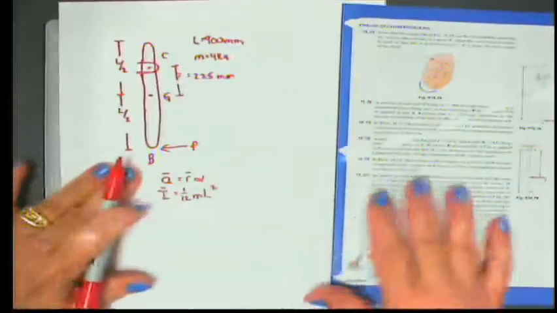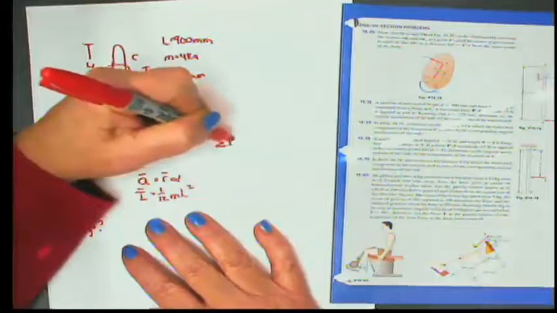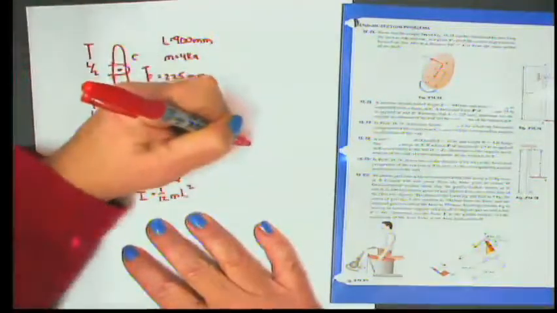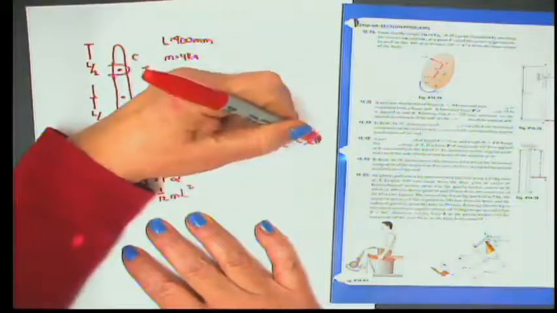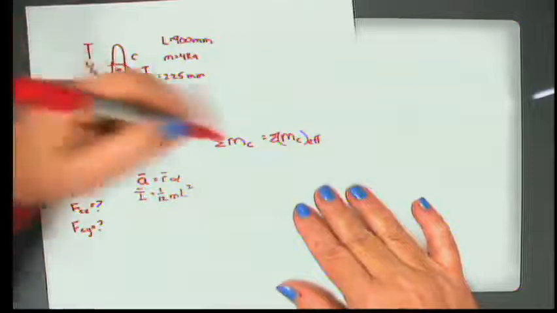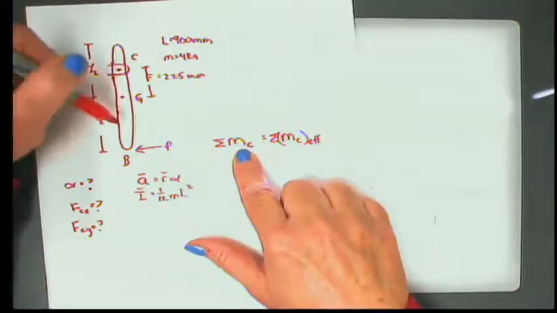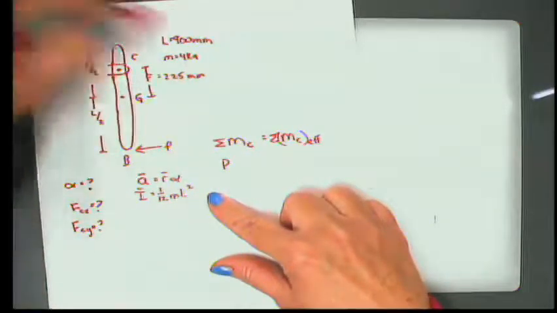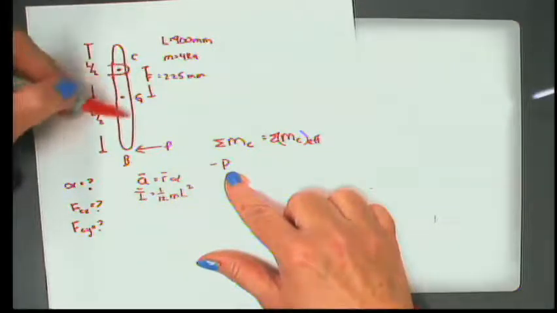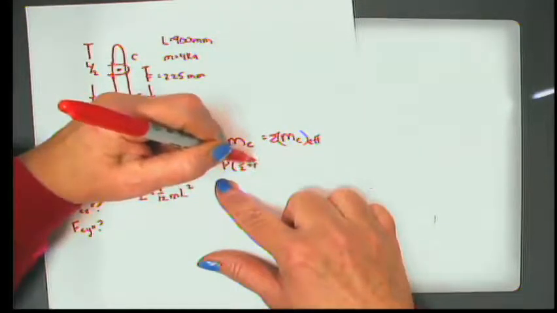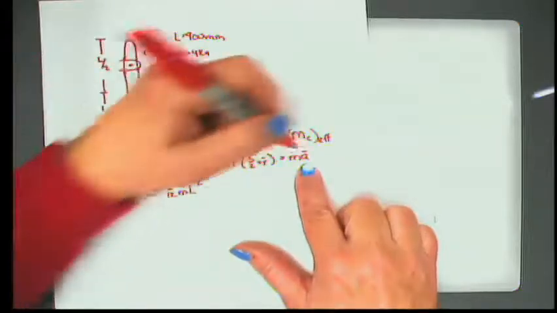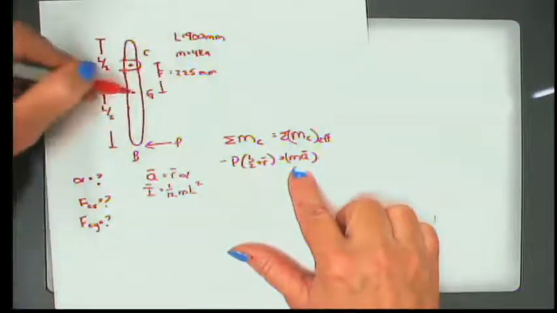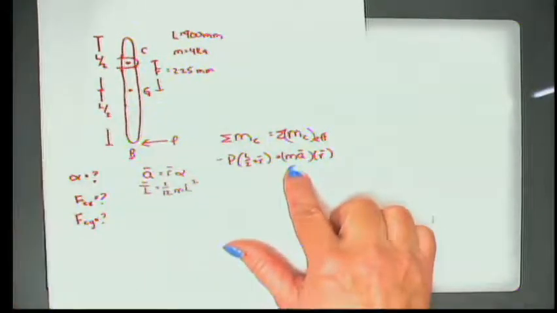Once we start that, we can set up our equation. The summation of moments about the point where we are pivoting, which is C, is going to equal the summation of the effective moments about C. This force P is creating a moment, and that's going to be clockwise, so it's actually minus, and this distance is L over 2 plus R bar, isn't it? So we're going from here to here. And that's going to equal the mass times the acceleration of the center times the distance from the mass center to point C, which is R bar.